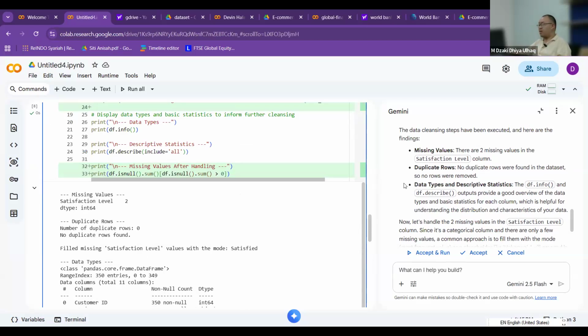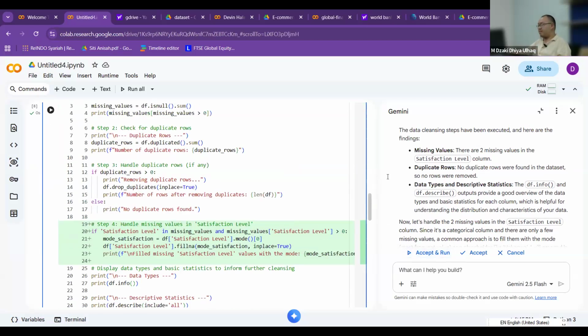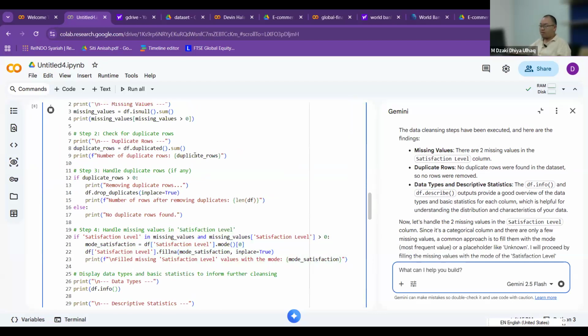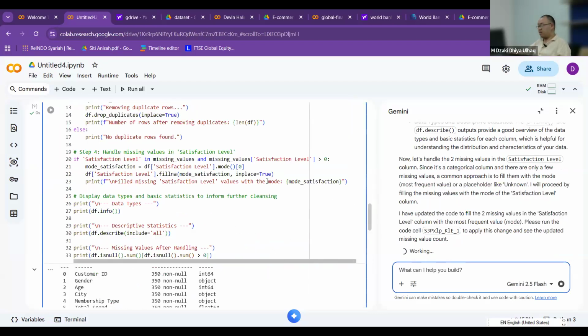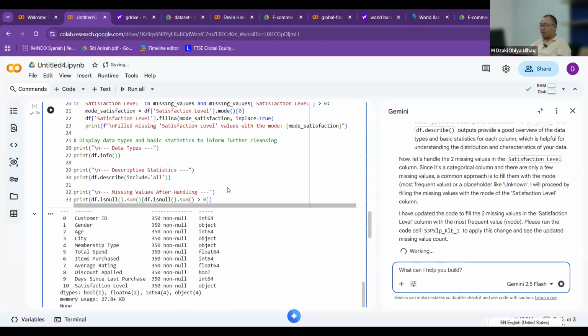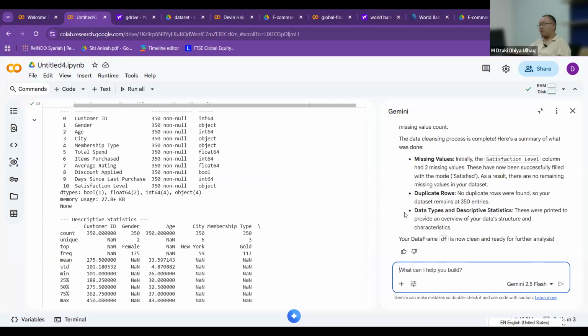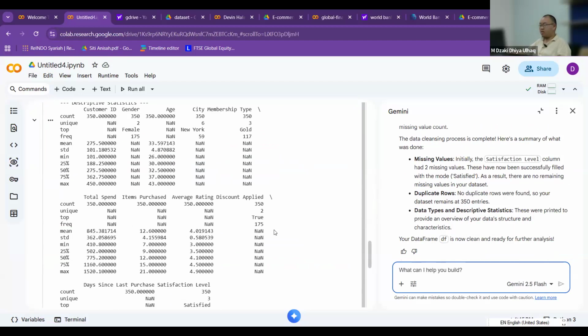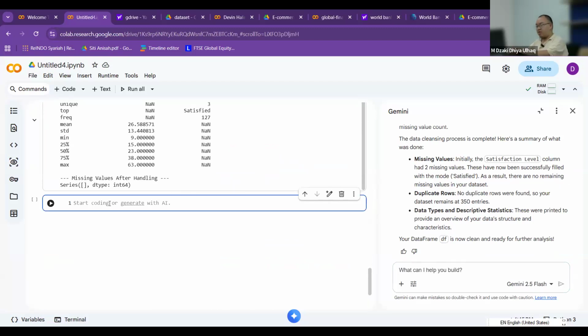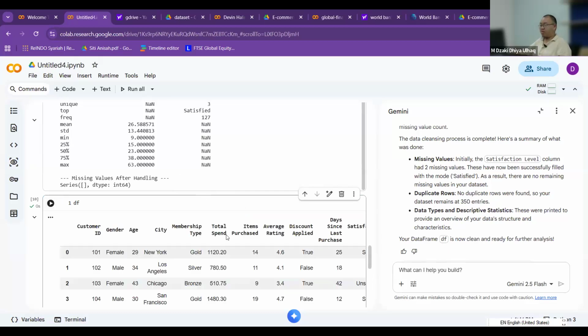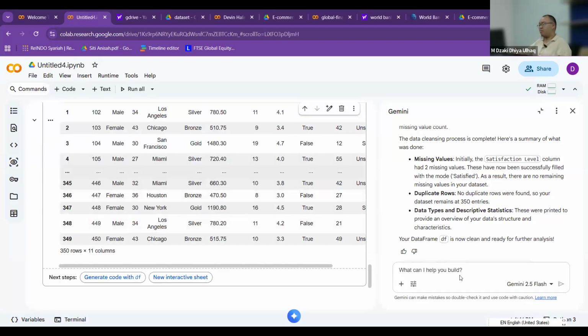For example, we did the cleansing. We can run it once again. Still okay. Okay. So a summary of what is done. We can even reprint it to make sure it's happened. So the df that I write now is the cleansed df, the data that is already cleansed. So it's done. I mean, you can check it from top to bottom.